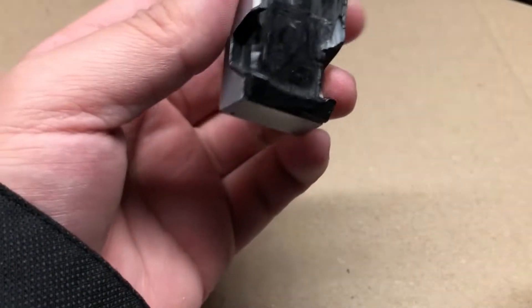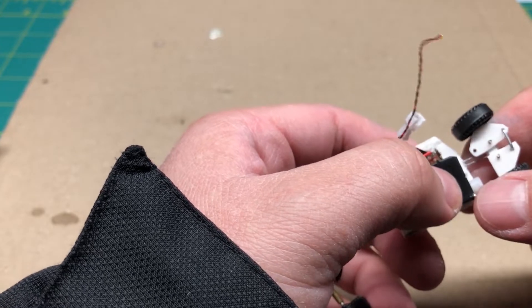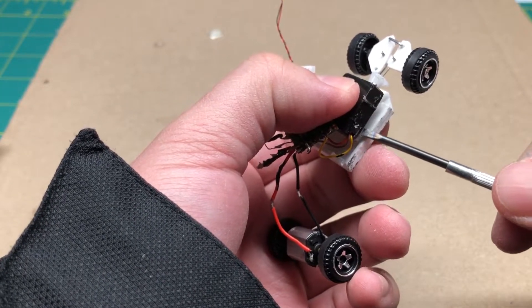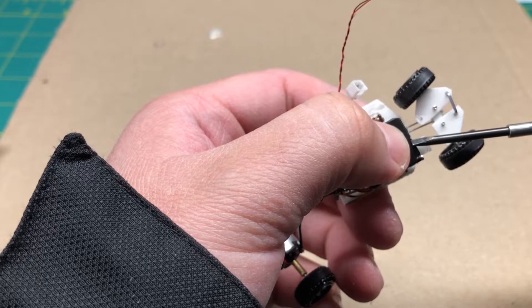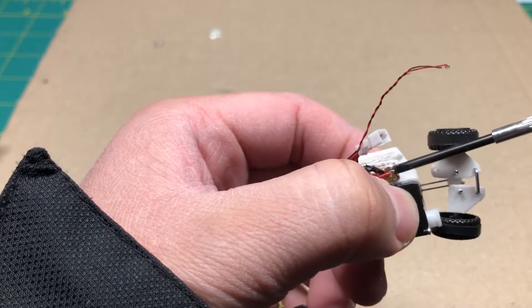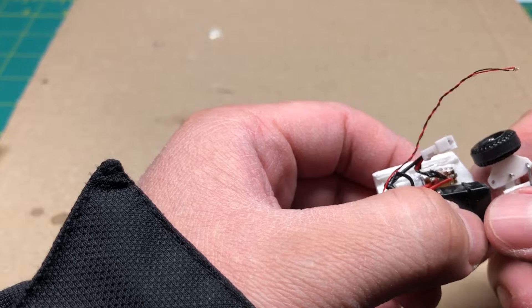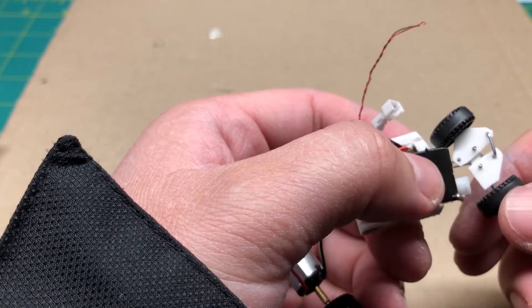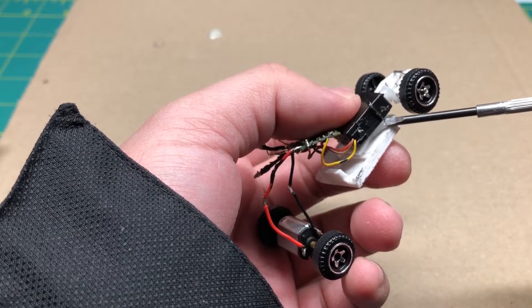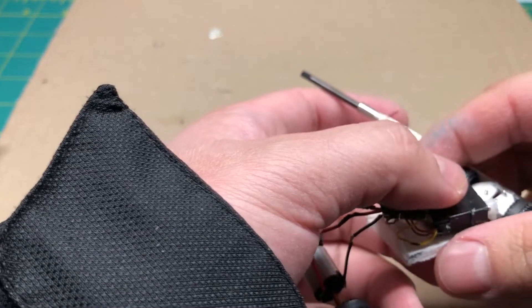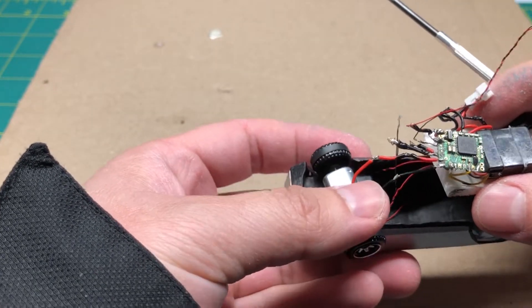The assembly is almost complete. I usually like to put a bead of hot glue right underneath the servo just so it will stay. Before, I used to superglue the servo on, and I also superglued the switches and the charging port on, but it's proven too much difficulty when trying to remove it to do any kind of maintenance. So from now on, I'll just do a bead of hot glue here, and I left the motor a little bit of wire just so the motor can go on the back here.